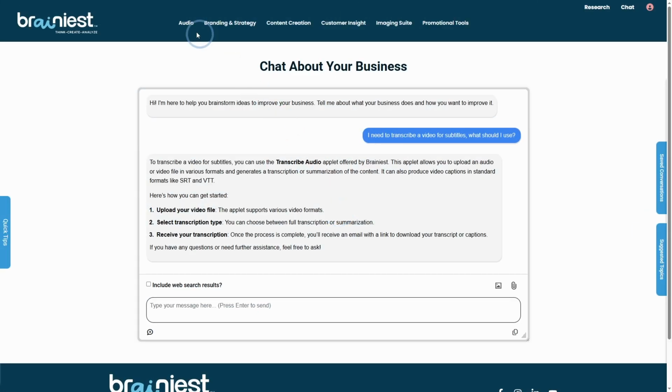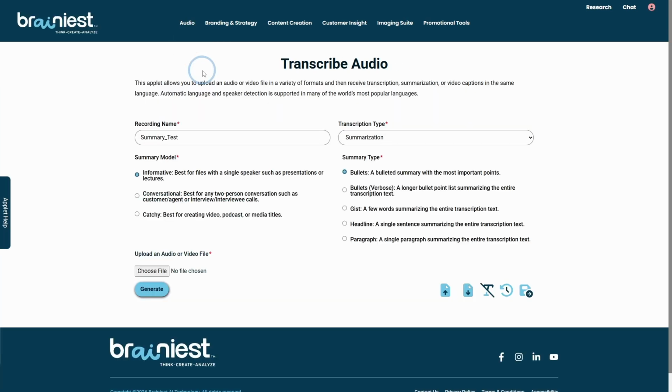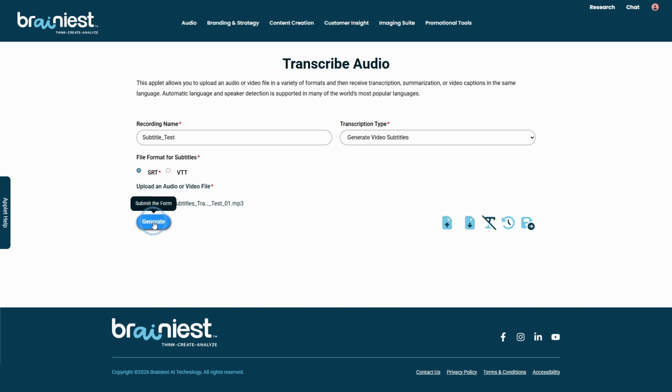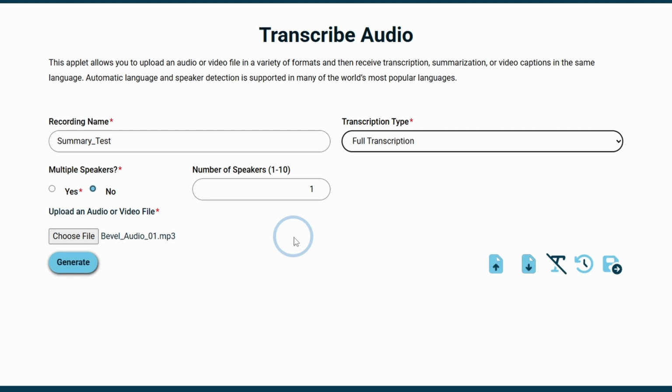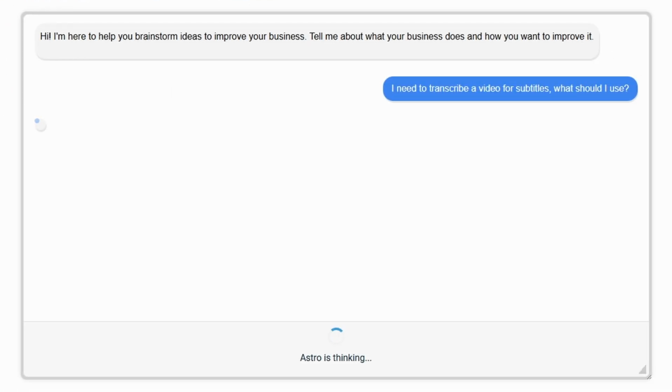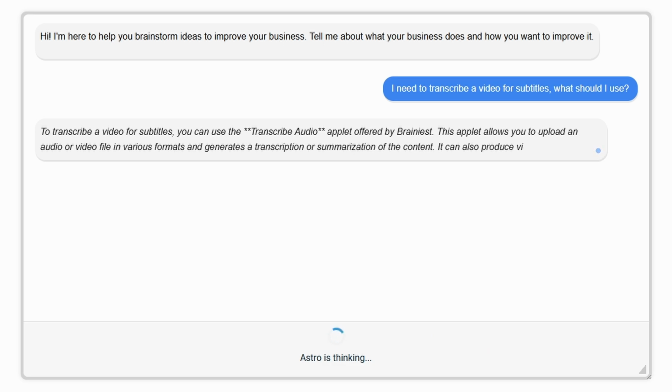So, to wrap it all up, Brainiest AI's Transcribe audio applet offers a versatile set of outputs that can seriously speed up your workflow. Whether you need subtitles for a video, a full transcript of a multi-speaker meeting, or a quick summary of a lengthy recording, it has an option for you. The platform's real strength lies in how it automates tasks like labeling different speakers.